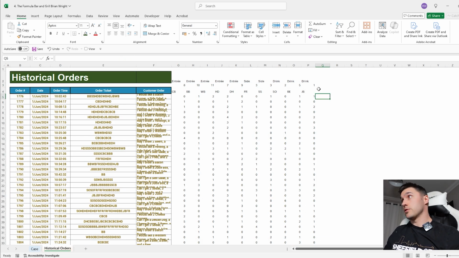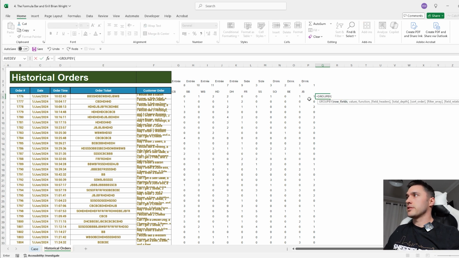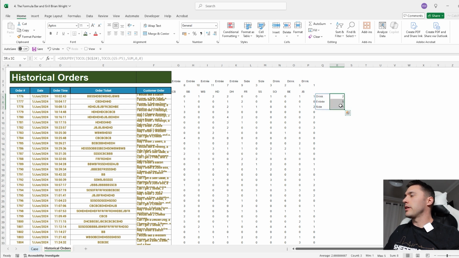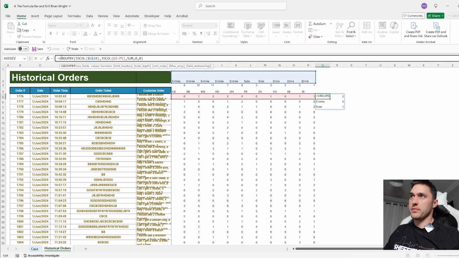And there's also a discount element to this. So if you buy 1 drink, 1 side and 1 entree, you get a discount of $2. If you buy 2 of each, you get a discount of $4 and so on. So we can figure out that discount by saying group by this, and we'll lock that, and we'll take the amounts, which I need to put in 2 col actually, so they spill down properly. And what you'll see here is whatever the minimum value is, that's going to be our discount. So we're going to get a discount of 2 because we've got 1 side, everything else above that. So if we just take the min of that, min will ignore letters, so that will give us the minimum number, and then I can times that by 2 to get the discount.